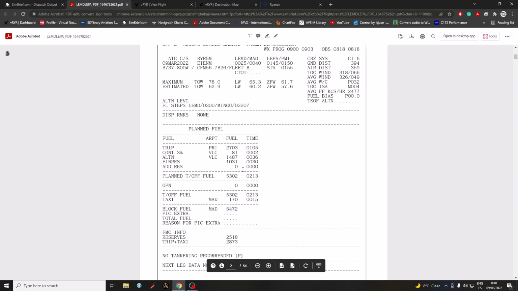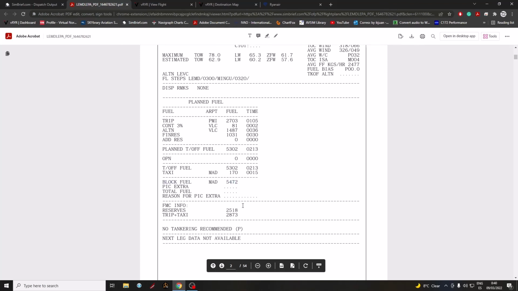Even though you have all of these extra fuels to help you with that, I want to carry more fuel. This is how we do it in real life. You carry more fuel if you're expecting that. So to calculate that fuel, you can do two things. You can do it the easy way or the hard way.